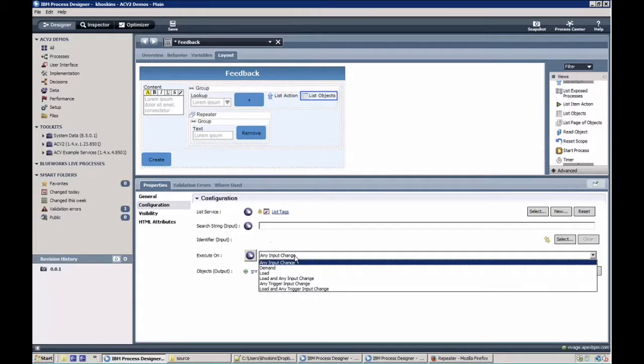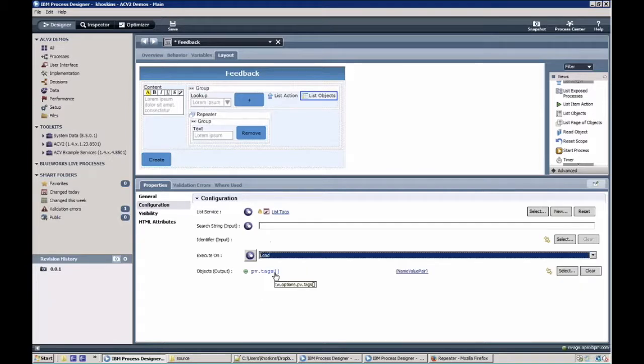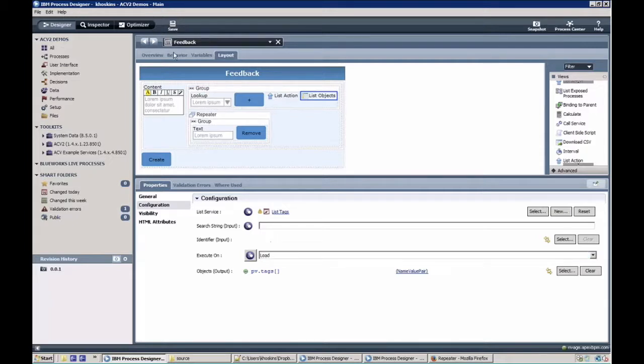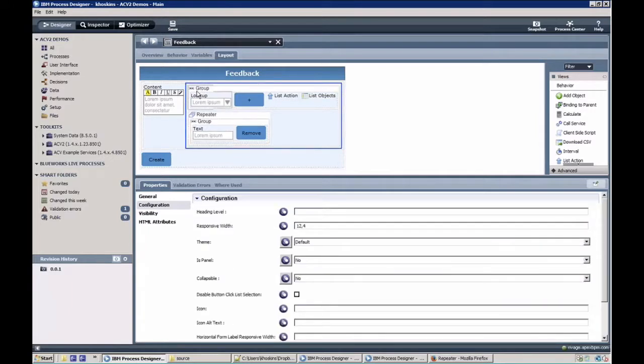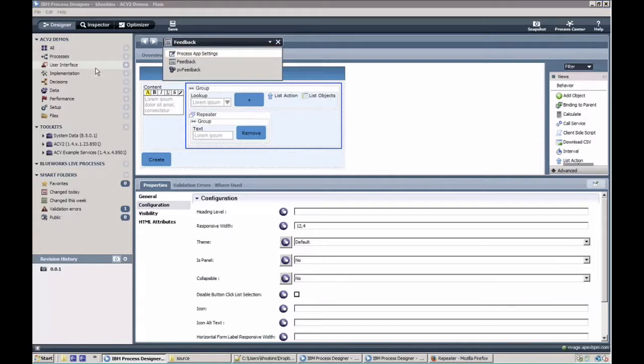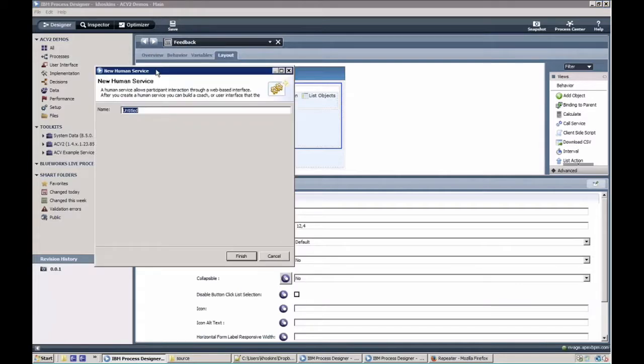Anything within our service call pattern gives you this execute on option. For now, we'll do it on load. We'll see in a second, when I take this to the next level, what it's like when we do a more complex implementation and then start adding tags and changing tags. But for now, we'll just use this set group of tags and see if any of this that I just made works, which could be intense. So we'll cross our fingers and hope that all this that I've been working on for the last 15, 20 minutes just runs nicely. So we'll just create a test feedback.